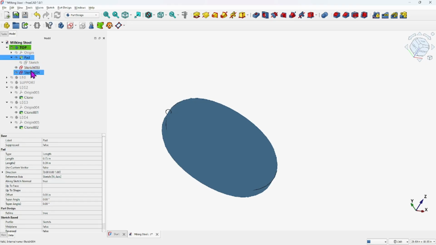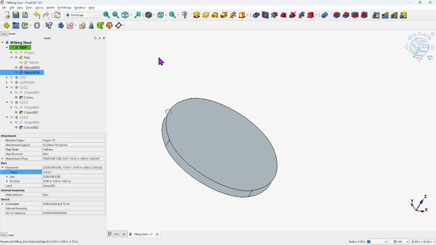And I gotta use, is it revolution? No. Subtractive loft, subtractive pipe. There it is. I just got to know what to select. So sweep a selected sketch along a path. So select the sketch first. That's the one I want to sweep right there. So see, it's selected. Now I should be able to select that.